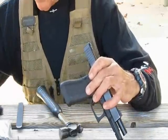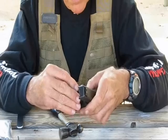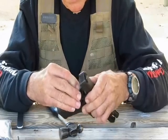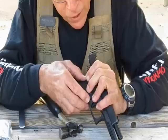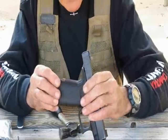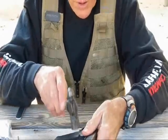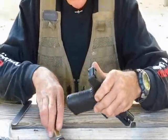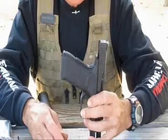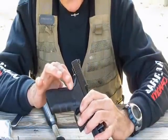Then you'll take the grip panel, and you'll index one side on the long part of the pin, and you'll get it in place. And then you'll actually take and force the unit on until it clicks in place. And once it clicks in place, now you're ready to go ahead and tap the pin all the way through. You tap the pin, you want to level the pin on either side. Now, that's the installation.